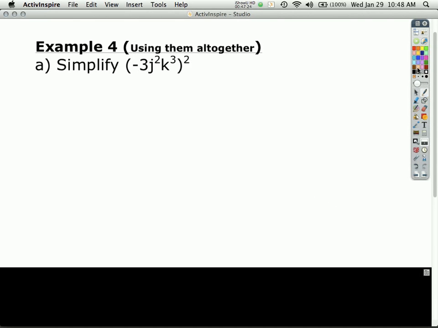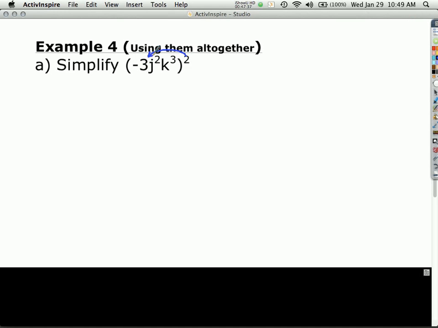So, we're going to be very formal about how we write this first time. Please follow along with me. So we have a -3, and it's going to be brought to the 2nd power, so we're going to write -3 to the 2nd power. The second factor is j to the 2nd. So we're going to write that as the base, j to the 2nd, and that is also going to be brought to that power.